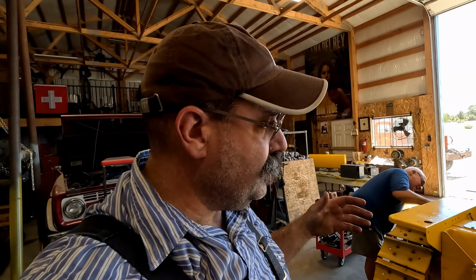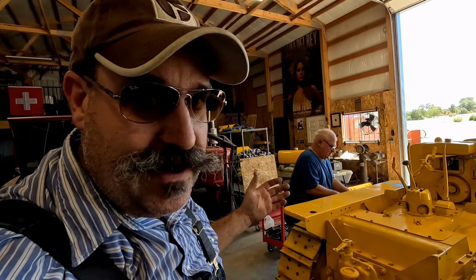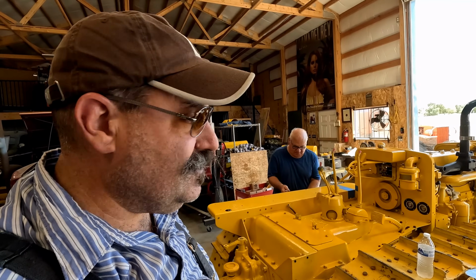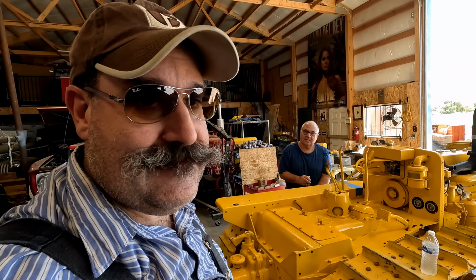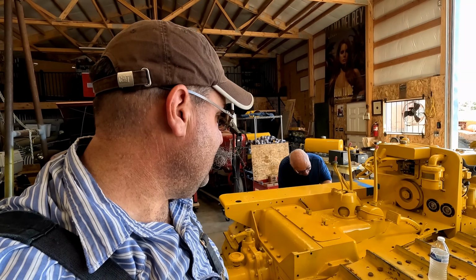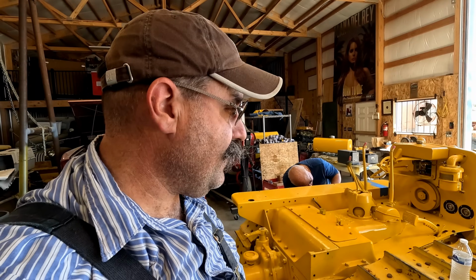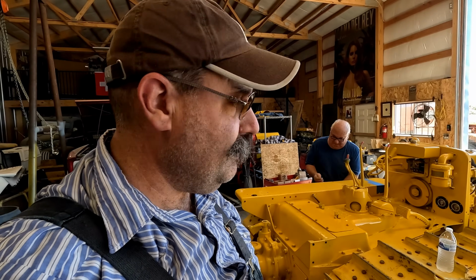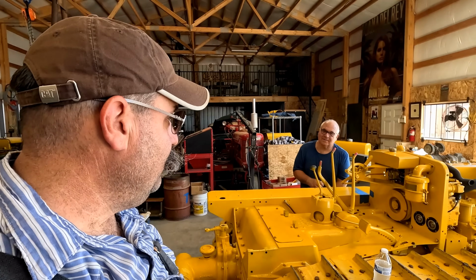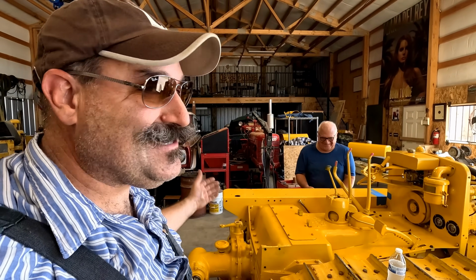By this point, we've already decided we're not going to try and take this tractor to the show. But there is definitely something that does not want it to be there. Either that or I'm just tired. But we're going to take the fender off. We're going to get these tracks off of here. At least we got another year till the show, so we got plenty of time to fix everything.